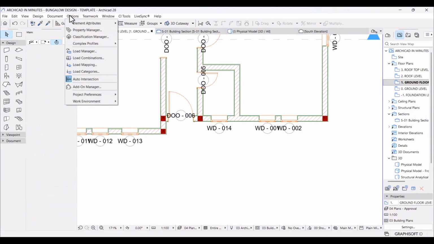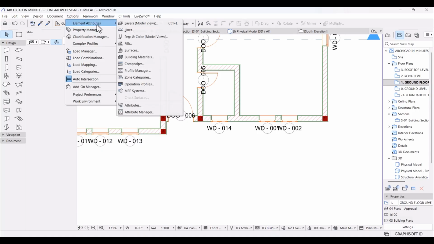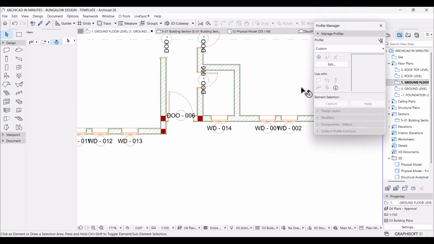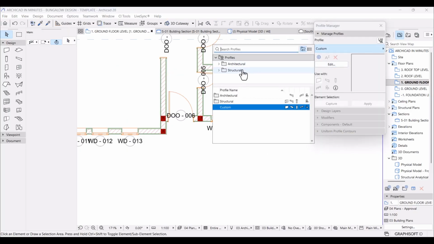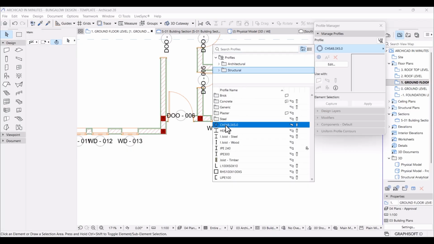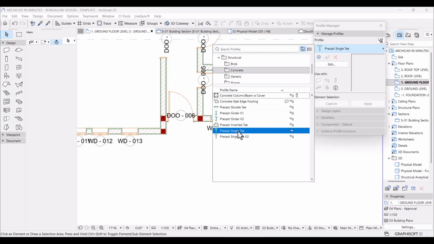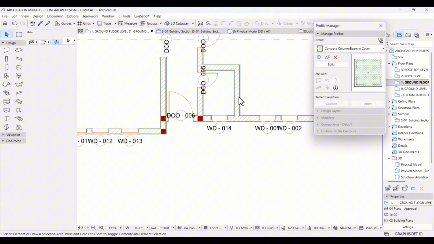Let's come down to option, come down to element attributes and profile manager. So we are going to create a simple beam, a simple composite beam. So we are going to make a duplicate.